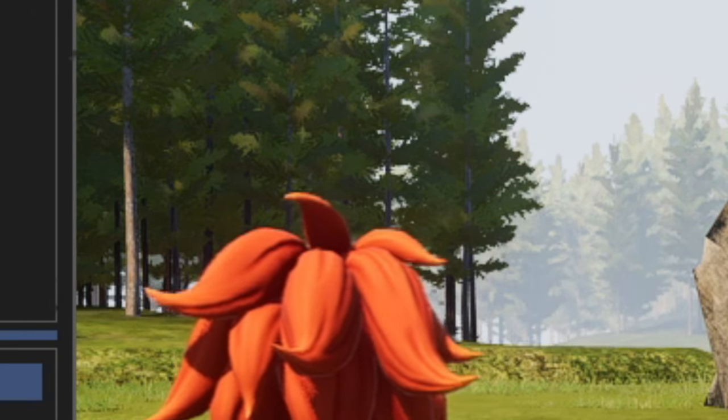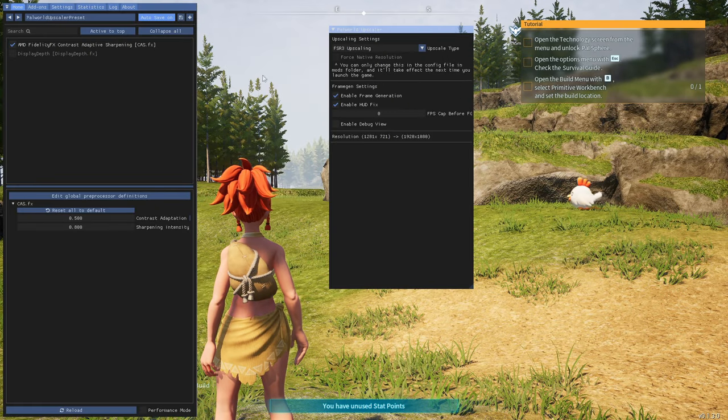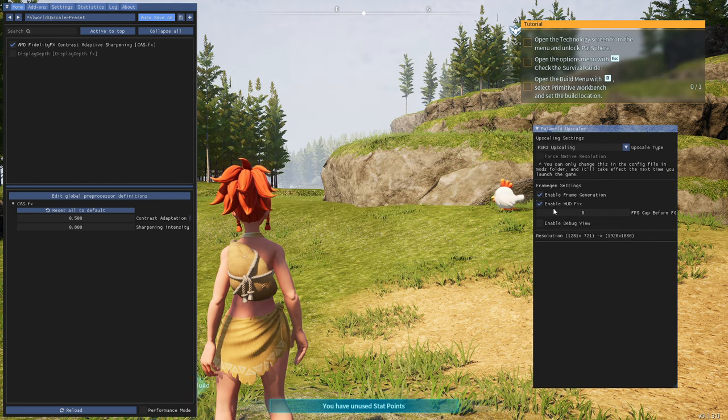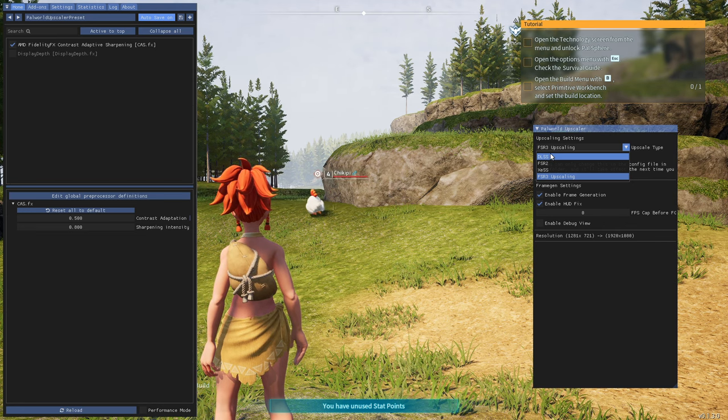I recommend using the sharpening option for a better game appearance. For GTX players, you can switch between XS and FSR2, but I recommend FSR3. GTX users, don't choose DLSS from here, or your game may crash. For RTX players, DLSS is the best option.